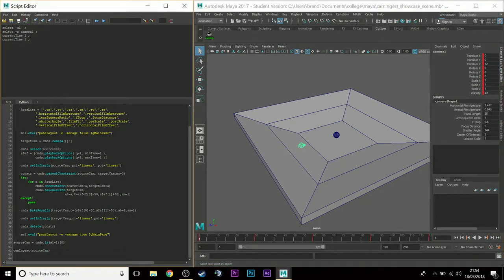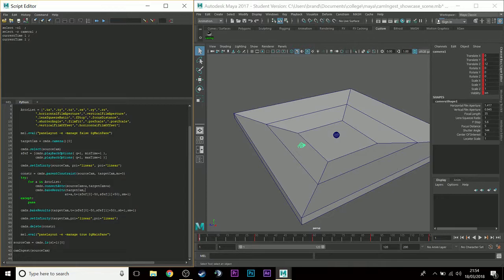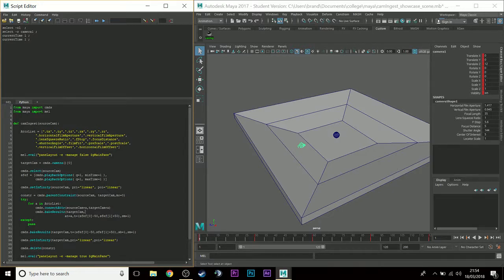So as I mentioned previously, this script has been changed and altered to work with my cameras instead, and not Framestore assets. So it will be slightly different to what is actually used in-house. But let me run through it with you now. So we do the standard import commands and import mel, as we are going to be using some mel eval for this. It's one simple command for deactivating and reactivating the viewport to help us when we get to the bake stage of this tool.